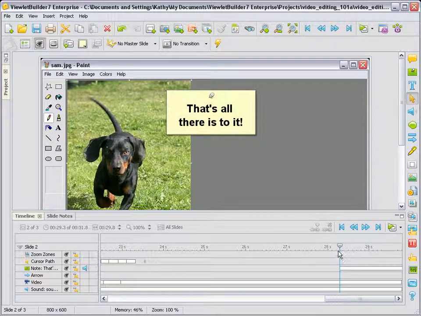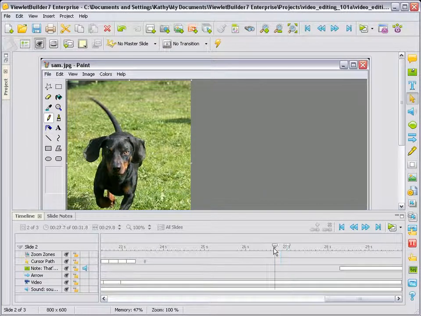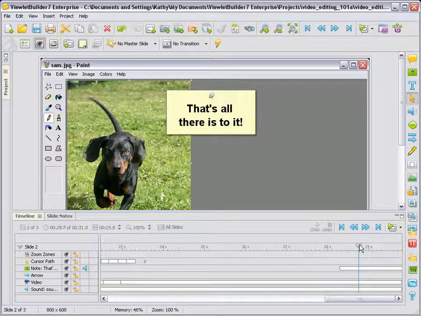Make sure that while you're doing it though, switch over to time select mode by clicking anywhere along the timeline and scrubbing the timeline so that as you're adding and editing project elements, you're doing so at the correct interval along the timeline. Otherwise, it's as easy as editing traditional slides as in previous versions of Violet Builder. And as we say, that's all there is to it.